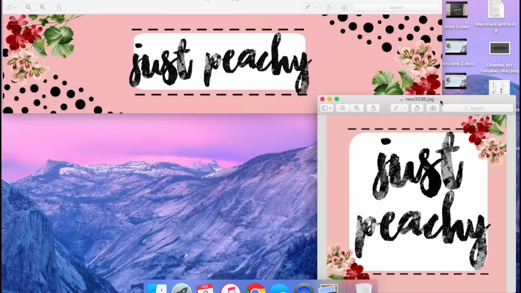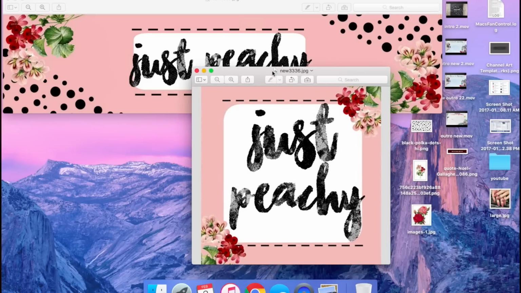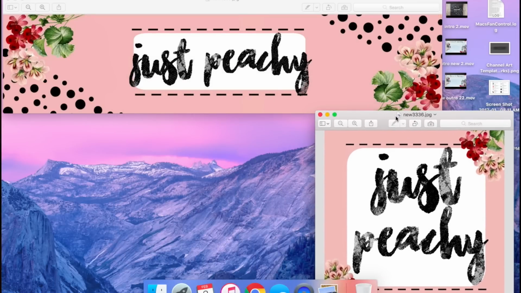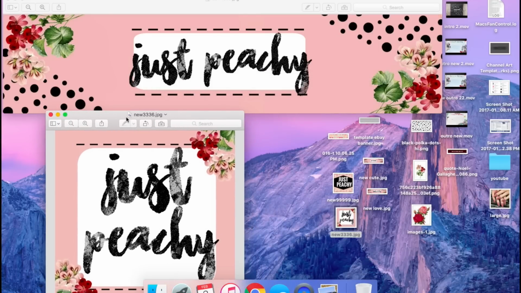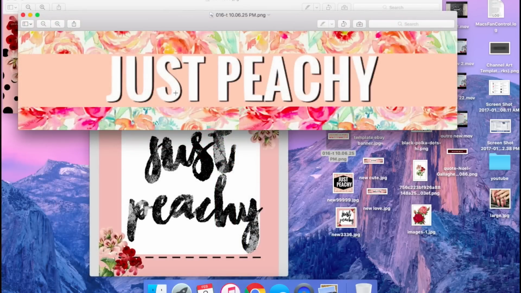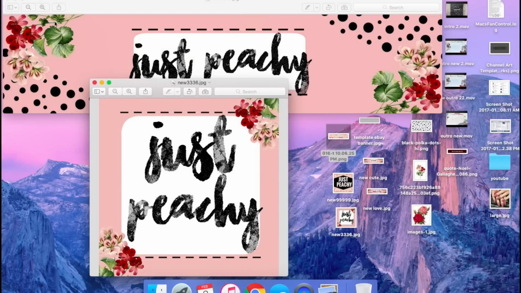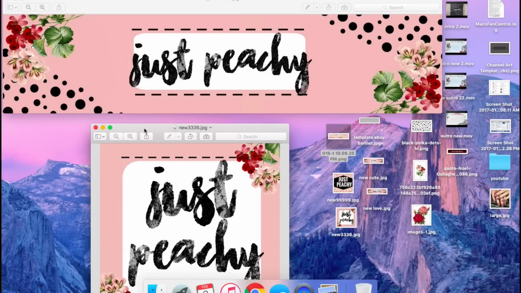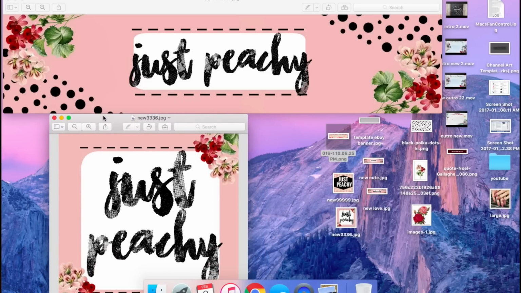I know a lot of people have trouble with sizing, so I have a template for the logo and I also have a template for the longer banner part for your eBay store. And just to give you guys an example of my old banner, I had something like this with a different floral print, but I'll go ahead and get into how I created this. And it's really simple and there's a lot of creative freedom, a lot of different techniques that you guys could do and make it really unique and make your store stand out.